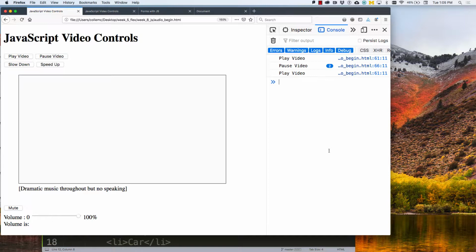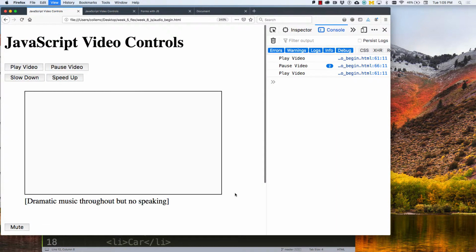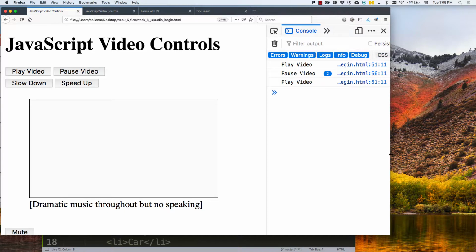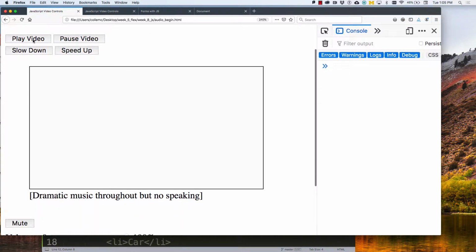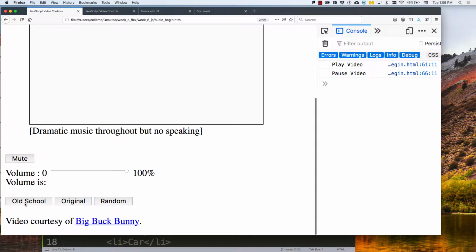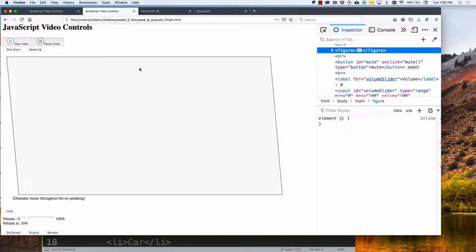So your homework, I have given you this template right here, and not a lot happens at the moment. I'm in Firefox, in case you're wondering. But you can notice, I'm going to clear this. Oh, how do I clear? Oh, I'll just refresh. And if you notice, if I hit play video, a little message over here says play video, pause video. I don't think I gave you any more of those things. Oh, in grayscale, in color, random stuff. So I gave you this template, and your job is to change it.